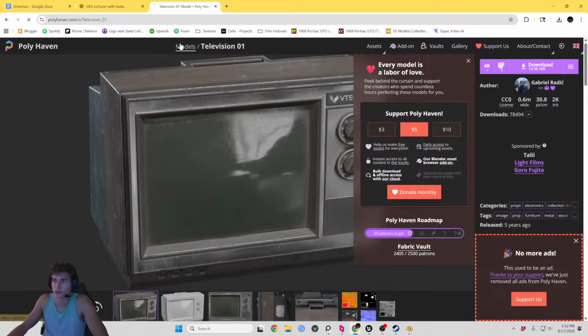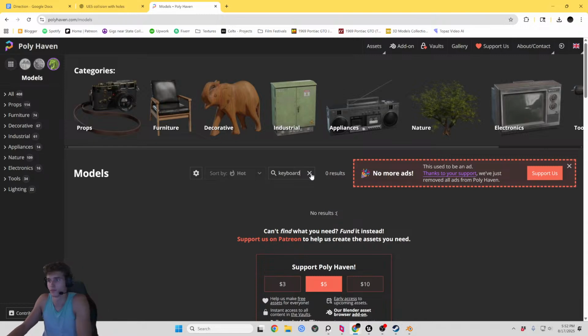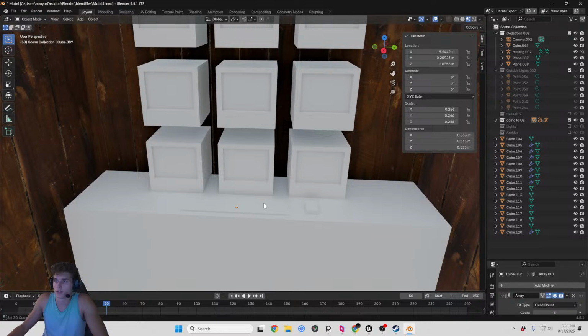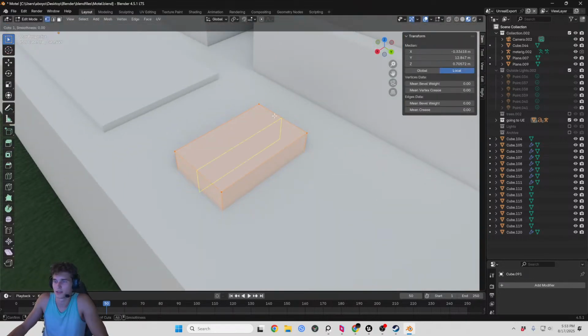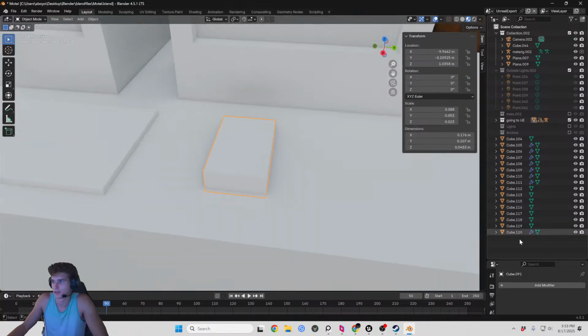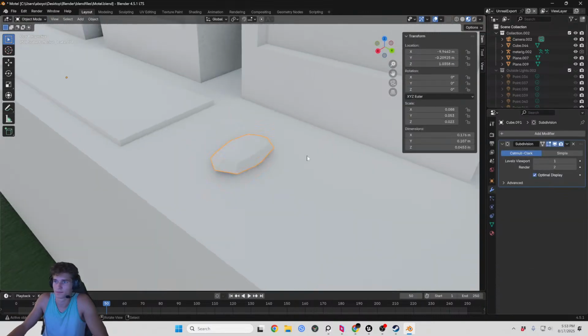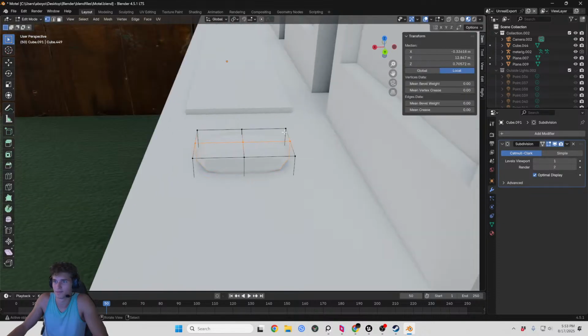Maybe I can get a keyboard? No. Yeah, I really don't feel like modeling a keyboard. I'll make a mouse. I don't want to make a keyboard from scratch. Done. The mouse is done. Look at that.